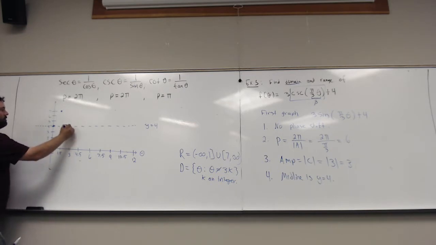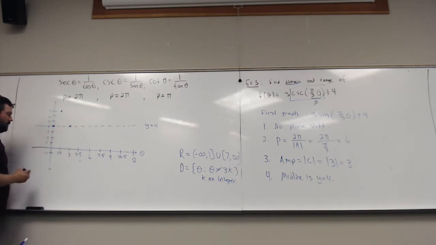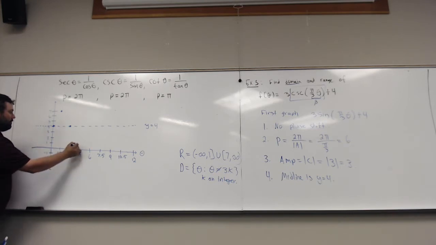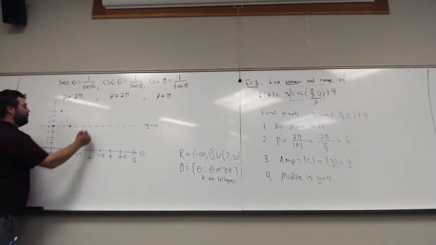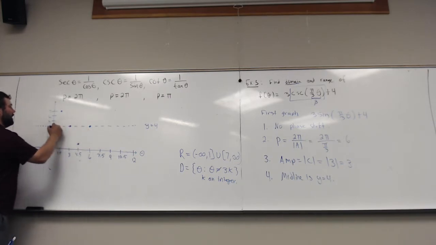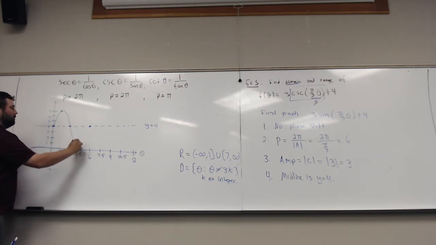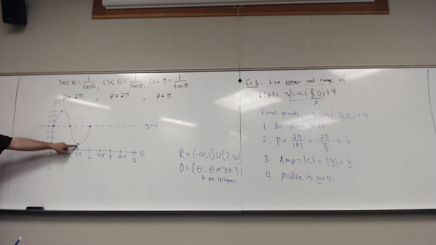Halfway through the period, you're back at the midline. Another quarter of the way through the period, you're going to be at your minimum value of minus 1. And then through one cycle or one period, you'll be back to the middle value. Minus 1? Yep, that's at minus 1. Because positive 1. Okay. I subtracted 3 to get to 1. Thank you for clarifying.